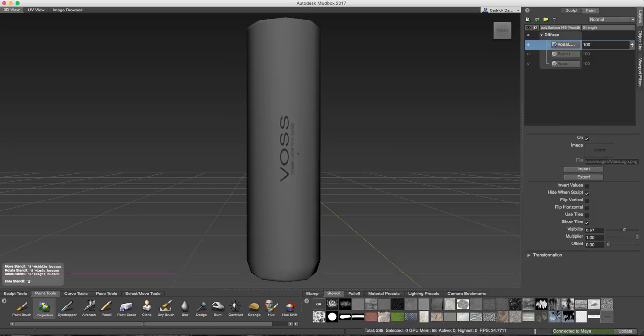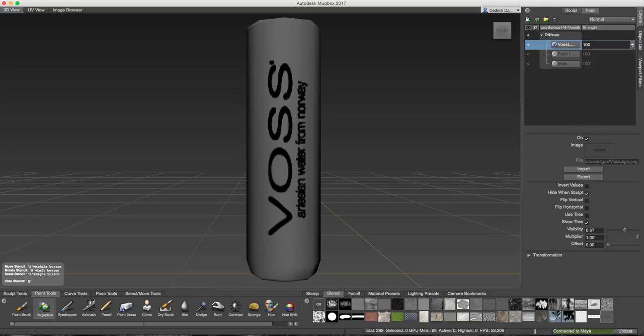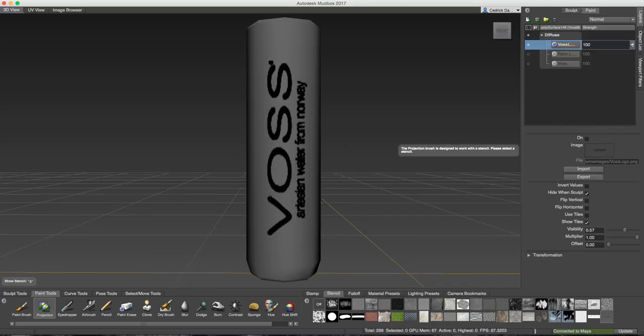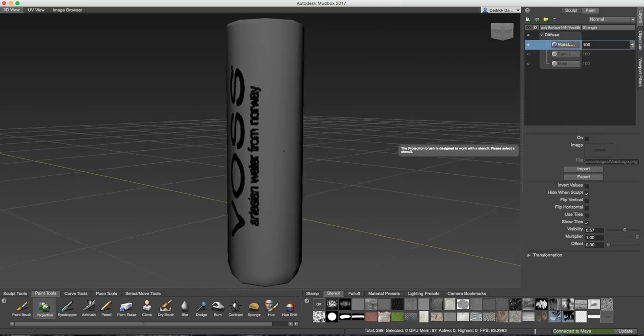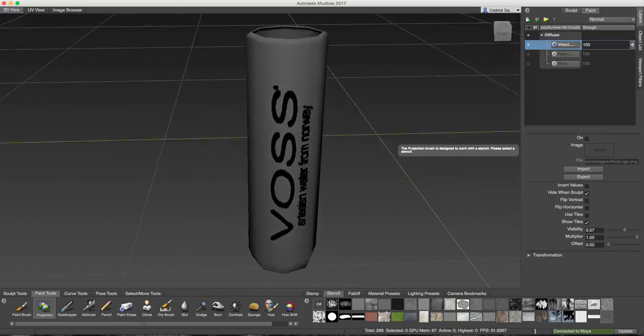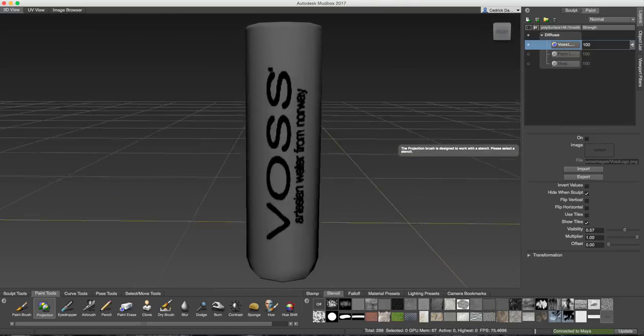I'll hold S, right mouse click and drag, and it's about that size. So now you can see, as I painted on here, it's not painting the white background. So this works for me. So left mouse click and drag, and I'll press Q to hide that. Alright. Not as sharp of an image as I would like. You can do a little bit more research online.